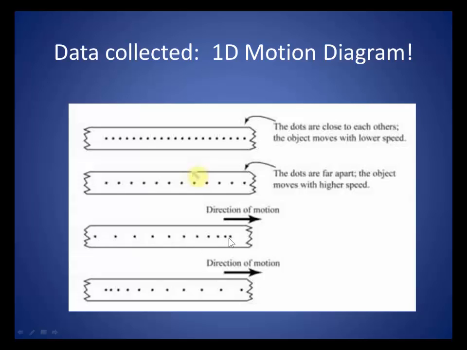We have each dot is the same time in between, and the dots are spreading out, so we must be going very quickly back here to see that big spacing. So this is for an object slowing down, perhaps at a constant rate of acceleration. And this is an example of an object which in the last two dots is moving very quickly, but at first it moves slowly. So for the ticker tape that I'm using, since I'm dropping this downward, I'd expect it at first to be very slow and the dots very close together, and later on they'll be further apart.